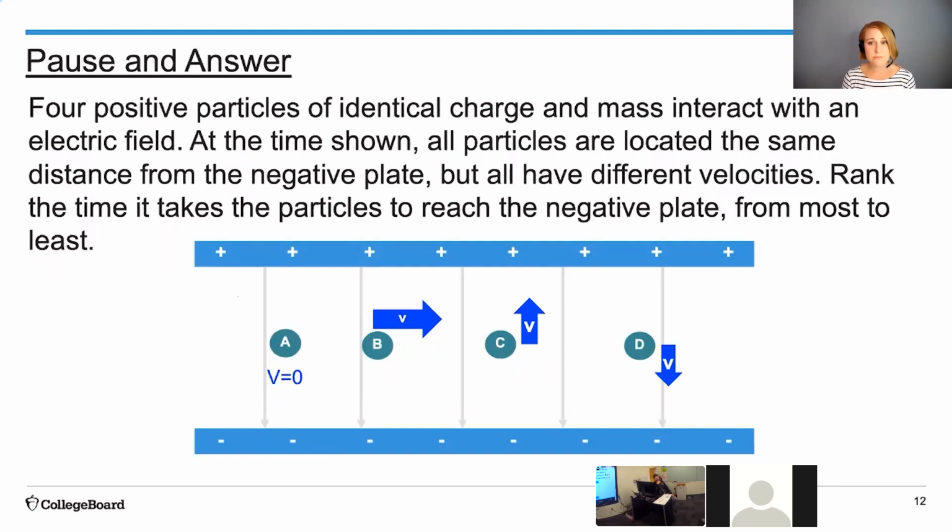Will the horizontal position matter? That's a good question to ask. Does the horizontal position matter for this question? No. Yeah, it won't matter for this one. Jason, anything else you can think of that helps you process this? Well, you know that they're constant particles, so you know which direction you want to go, which one gets there first between C and D. All right, so which way are they all going to go? Because they're all attracted to the negative plate. Good, good.